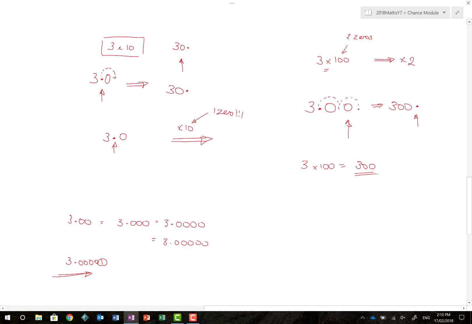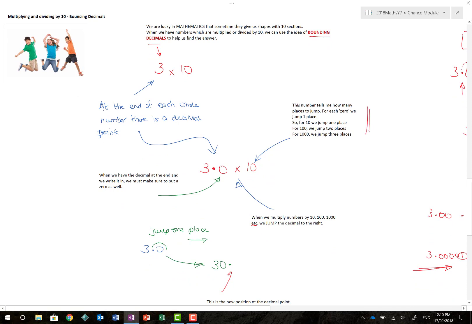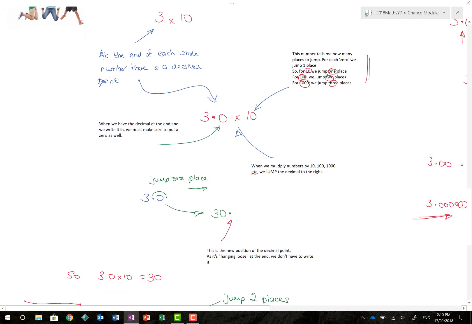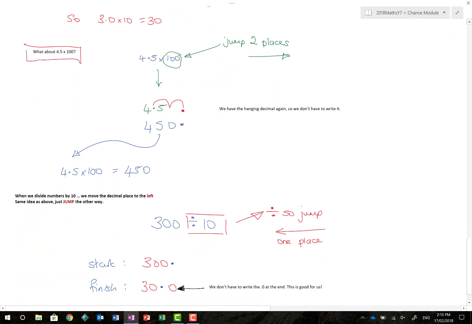And that's what I've pretty much gone on to explain here. So there we go. This says that for every zero, when we multiply, we jump one place. So if we're jumping ten, it's one place. 100 is two places. 1000 is three places. And for those of you who need to, here is another example. I've taken 4.5 and I've timesed it by 100. Well, when we times by 100, we're going to move to the right, and we move it two places. Is that what I do? Yes, indeedy. There's my 4.5. I've moved my decimal point two places, filling in this zero here. And so I finalize my question by saying, well, 4.5 times 100 must be 450.